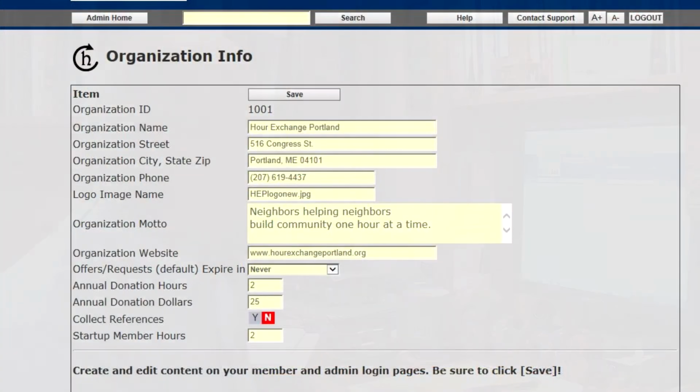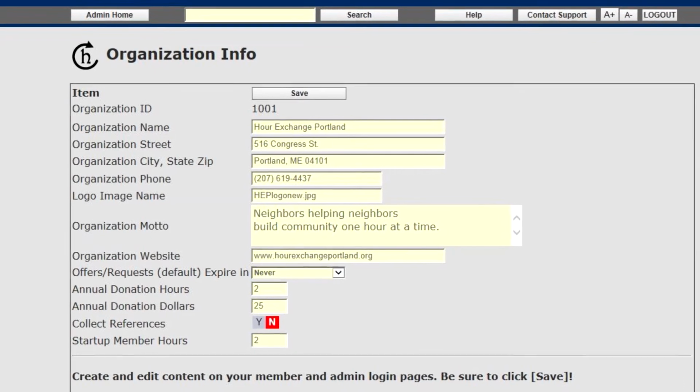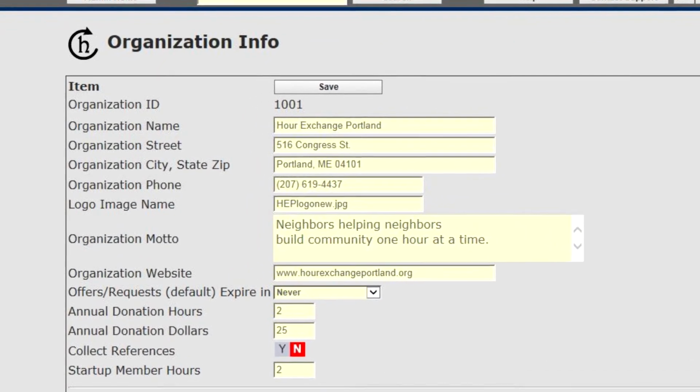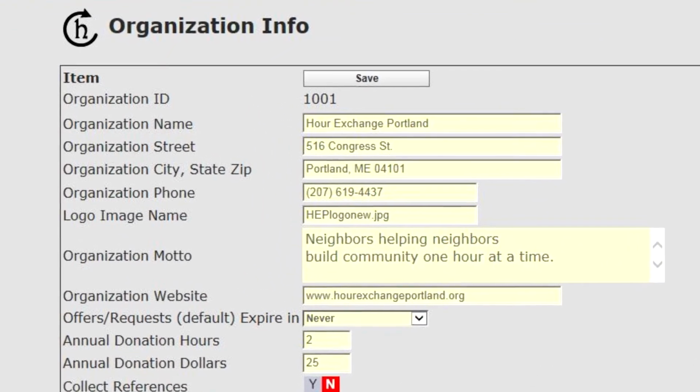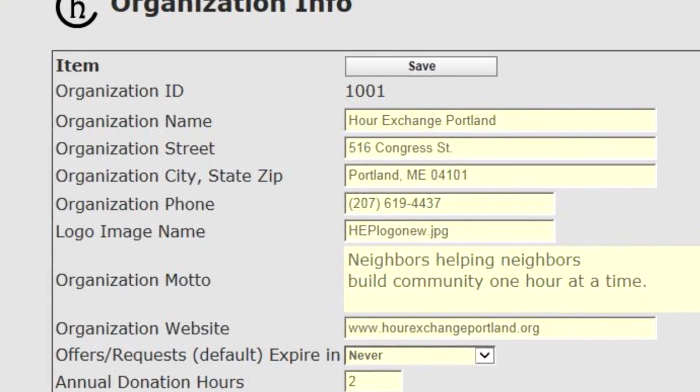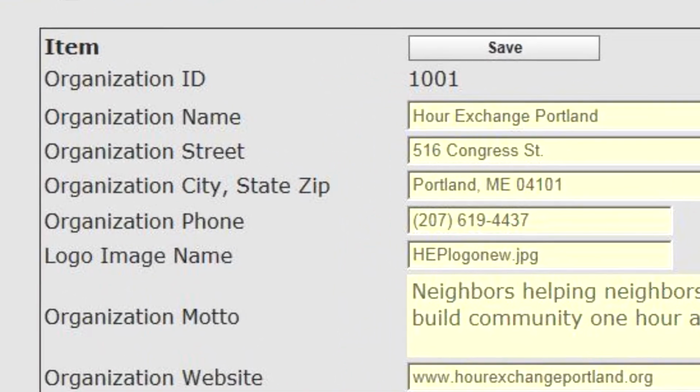To manage your organization info, and also the content on your login page, go to the organization info area. The name of your exchange, your address, your phone number, your motto, your logo if you have one, can all be entered here. If you have a default expiration you'd like for service ads, some select a year, some select never, some select a month.